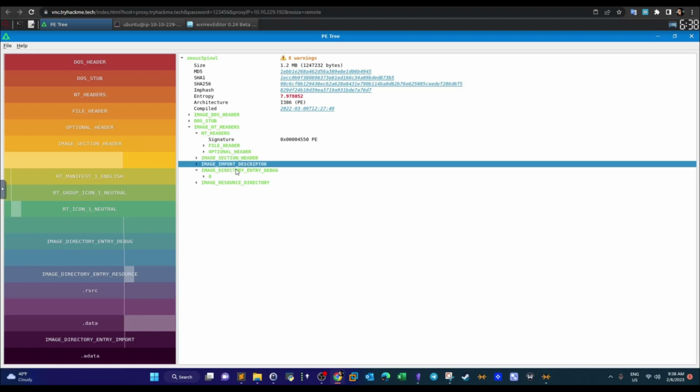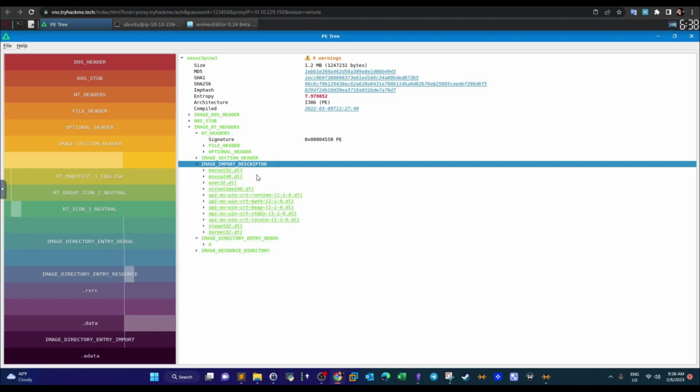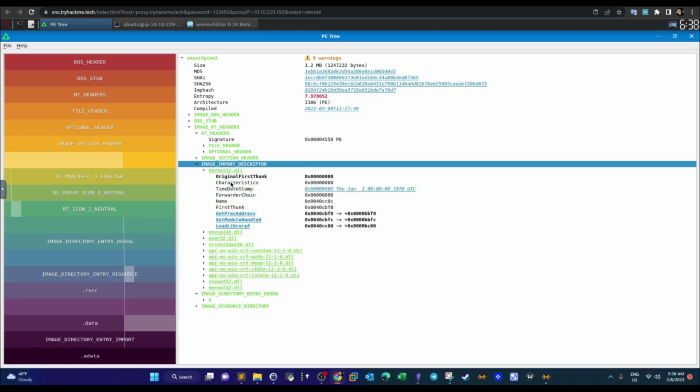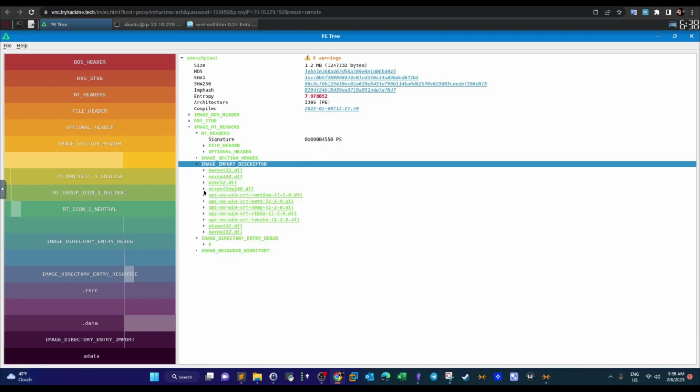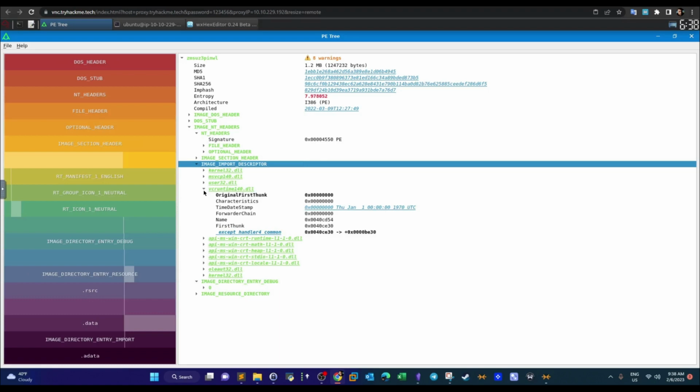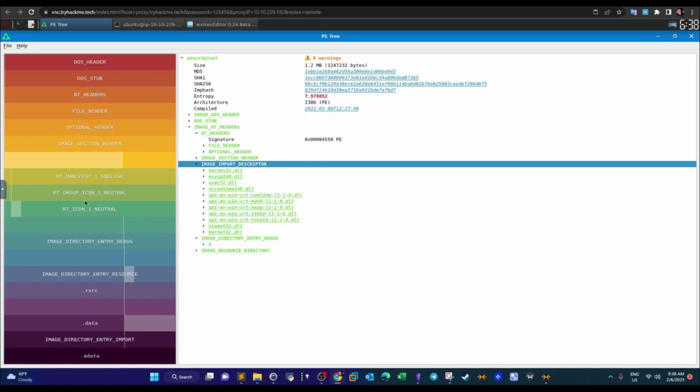Next, we have the image import descriptor. Okay, here you go. You find all the DLLs loaded by the file, all the binary. As you know, sometimes the binary itself cannot perform its function using its own functionality. It sometimes has to rely on Windows API calls and import some DLLs to perform specific functions. Now, every single DLL here, as you can see, has all of its API calls. So these represent the DLLs, right?